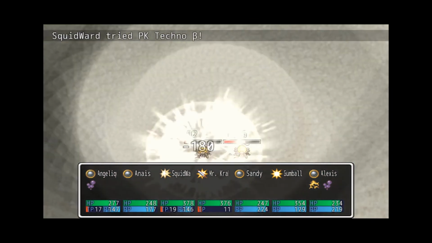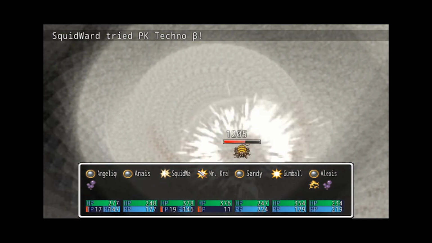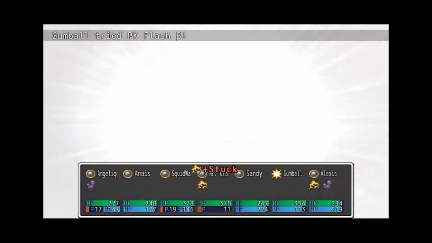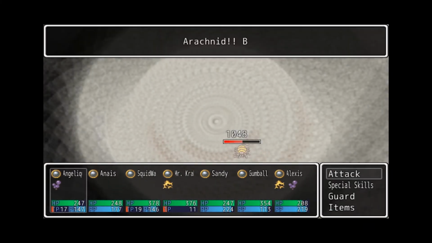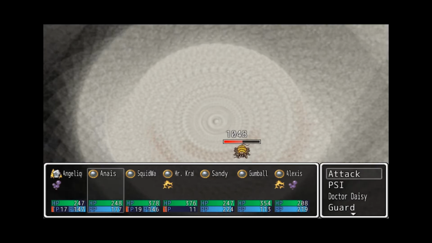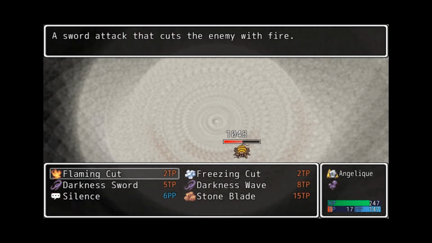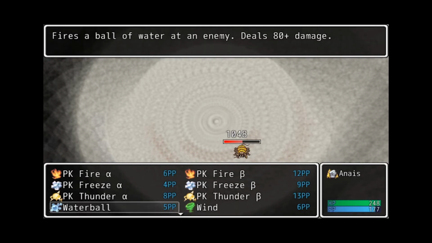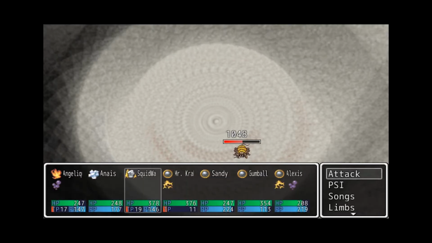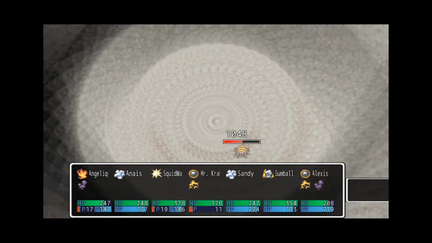Not water. At least we got one of them. Oh, wait. Is it kind of like... So, it's just an arachnid. But it seems like it's an electric type arachnid. Although I don't entirely know what would be the best thing for that. Yeah, so I don't know. Well, PK Freeze, because that does a shit ton of damage. Or like the most general damage out of them all, I think.